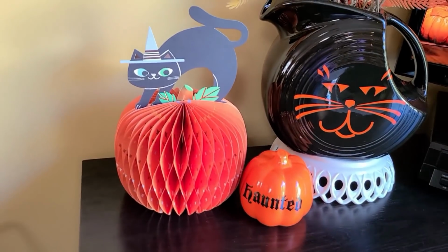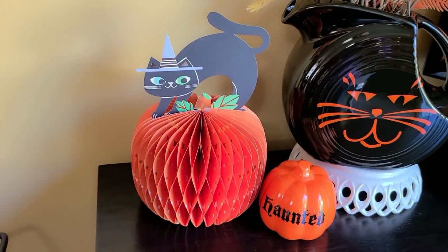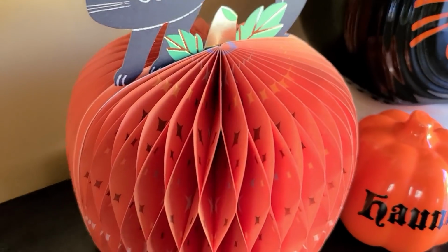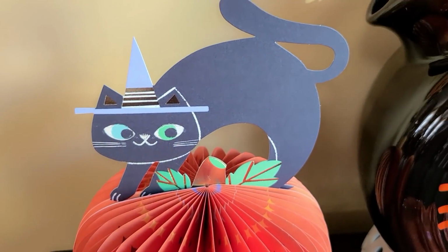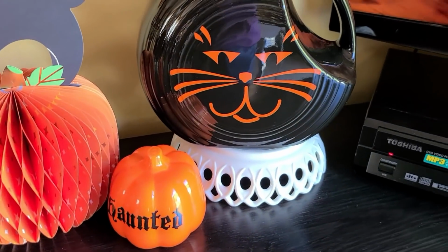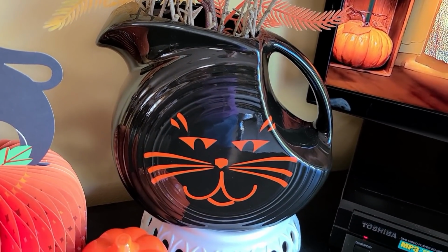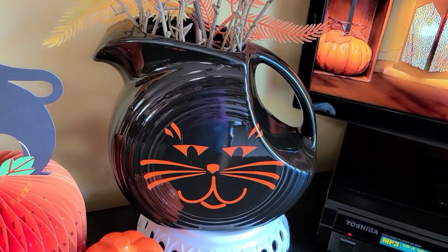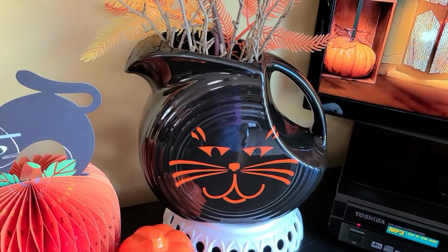Norm gave me this cat. What do you call that again? It's not really like crepe paper. It's a little stiffer paper. It even has little die cut stars taken out of it, but it's a Hallmark card. He loves finding real fancy Hallmark cards and surprises me with them. And he surprised me with this too. This is Fiestaware dinnerware, and kind of hard to find, I guess. He found it in an antique shop in the summer months, and he got it very reasonable and surprised me with it.